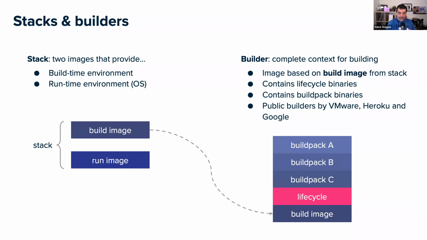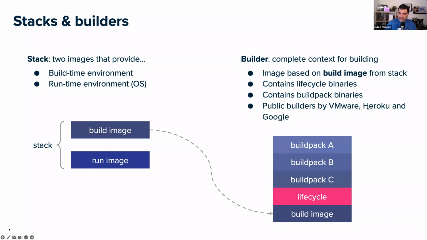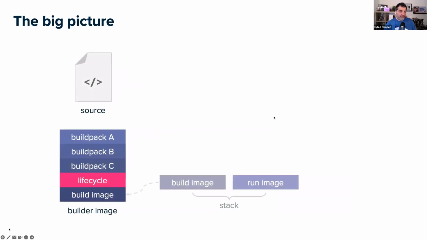As you can imagine, these builders are quite unique. Everyone can make their own builders. You can make your own. The most popular ones are those built by VMware. This is what we just saw. We basically used the Paketo Buildpacks here. This is a publicly available open source implementation. There's also one from Heroku, which is a very popular provider for build packs, and Google makes their own versions as well. Okay.